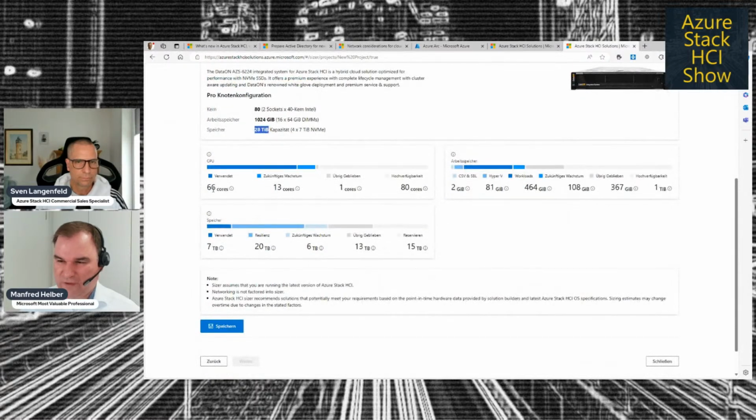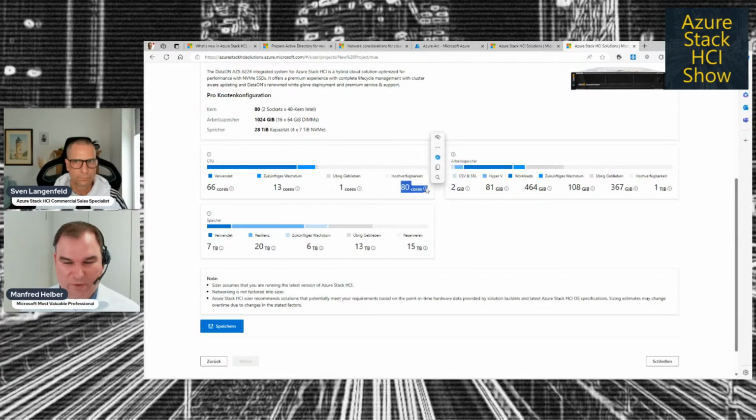So 66 cores are used by the workload, 13 cores are for growth, and 1 core is left over because we don't have CPUs with 23 or 27 cores. We always have steps of 2. And 80 cores are for high availability.